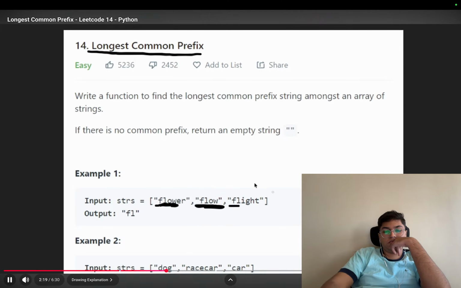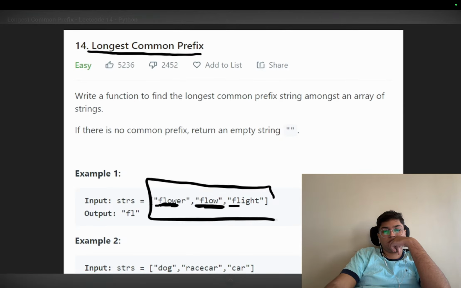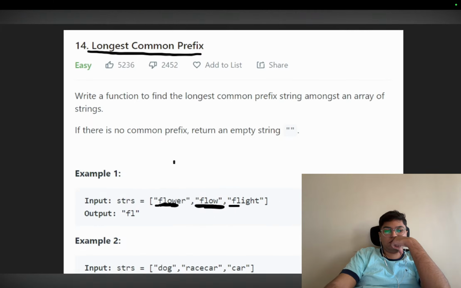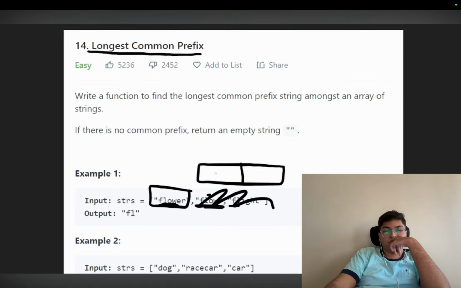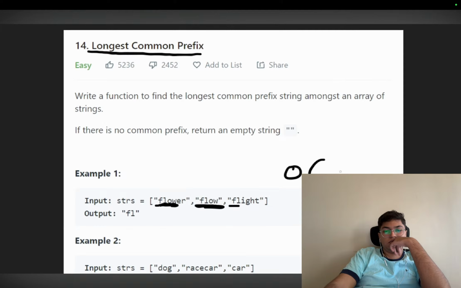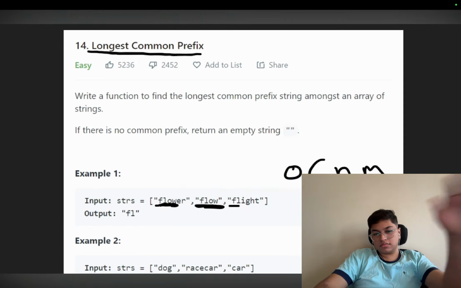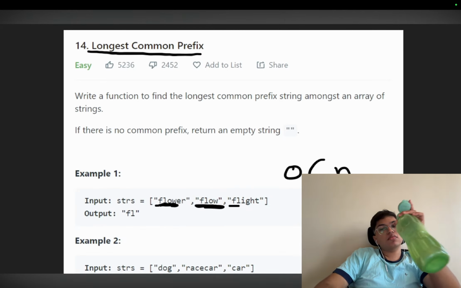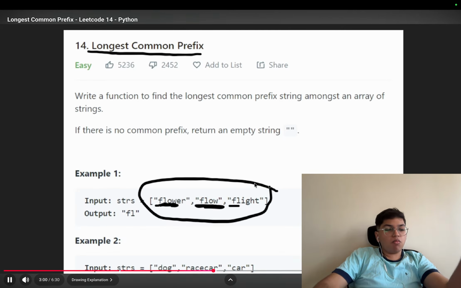So what's going to be the time complexity of this solution? Well, potentially we're going to have to go through every single character of every single string. That would basically be the case if we had, let's say, flower multiple times, right? Then we'd have to potentially iterate through each of those flower strings, because they're common, so we wouldn't stop. And then we have to go through every single character. So the overall time complexity, let's say, is going to be n, where n is the total number of characters that we're given. Or if you want to say that n is the average size of the string, and we have m different strings, then you could say this is the time complexity, right? However you want to formulate it. But overall, we're going to just have to iterate through each character in the entire input once.